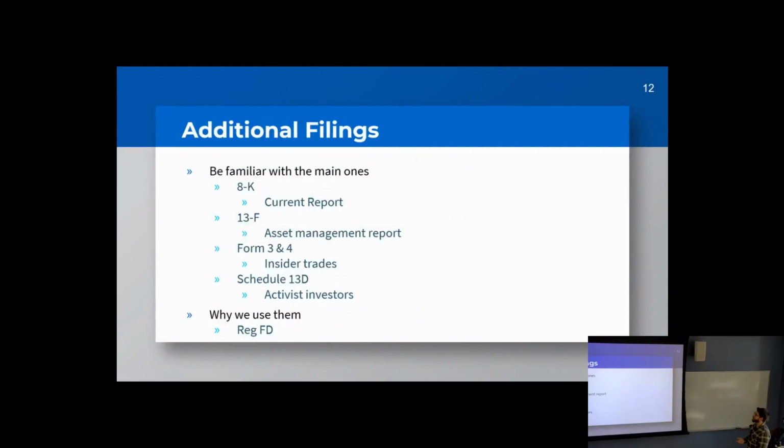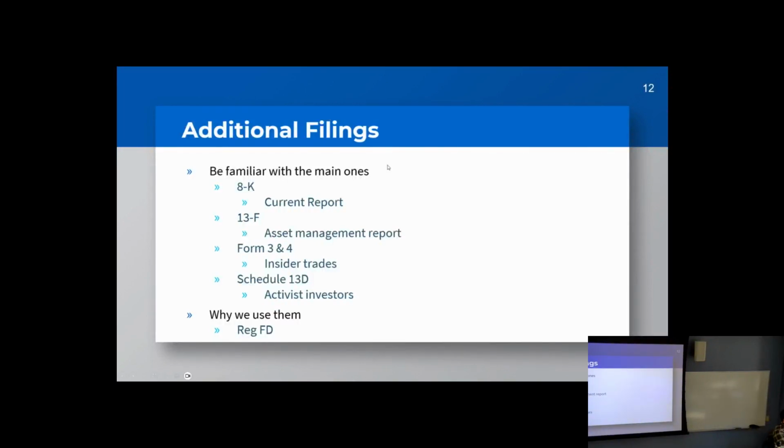Our companies have additional filings. Most of the information that we need is reported in the 10K, but if material information occurs after that 10K report or between the informational time period of the 10K and when the company finally reports the 10K, because that reporting isn't instantaneous, it takes time to build those reports, that information will be reported in the current report or the 8K.